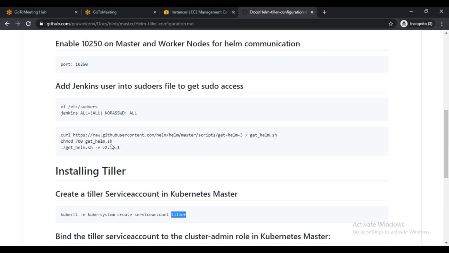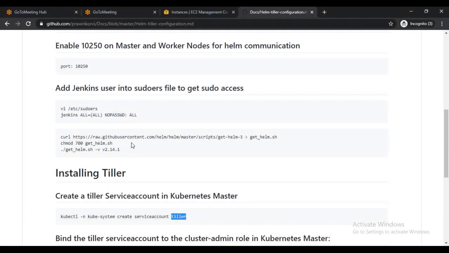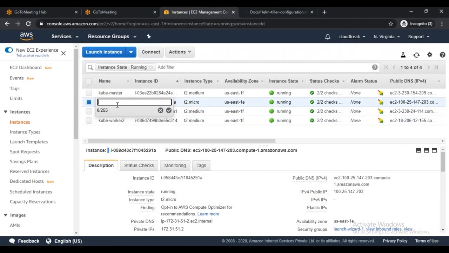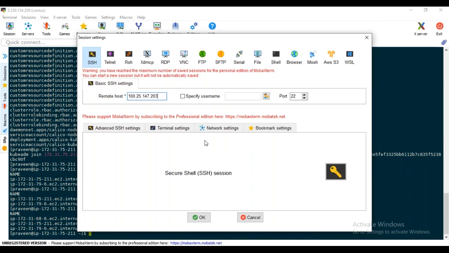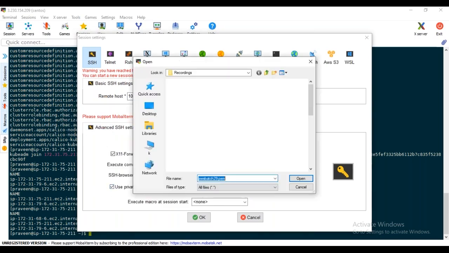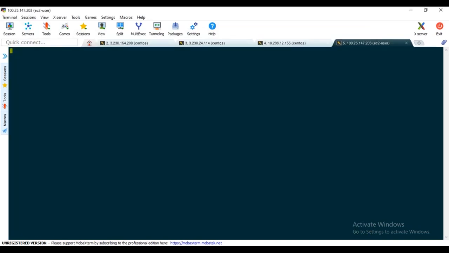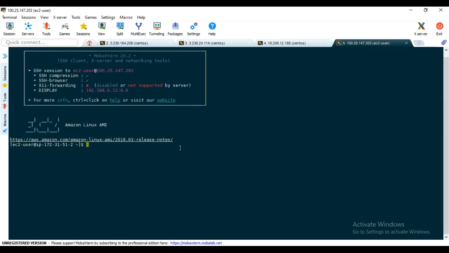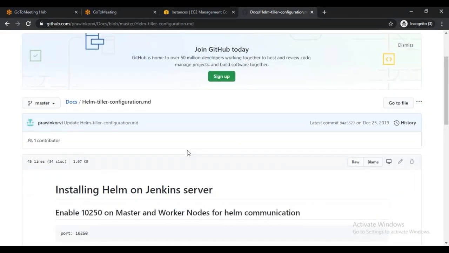So first of all, we need to have one Linux machine. Already I think I have one Linux machine, apart from our cluster. This is the Linux machine. Let me mention this as Helm. Okay, so let me log into this one. Here I'll try directly as root, no need to create a user account. Okay, we'll see whether it will accept or not.